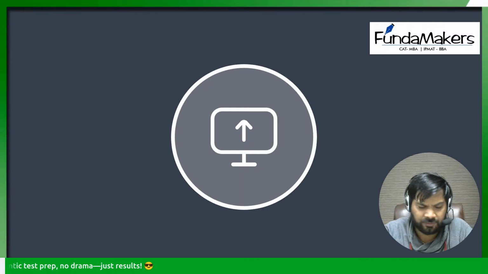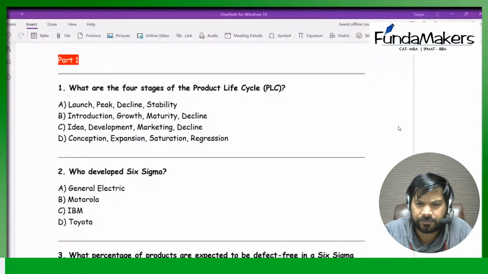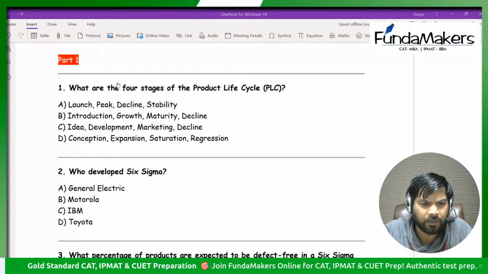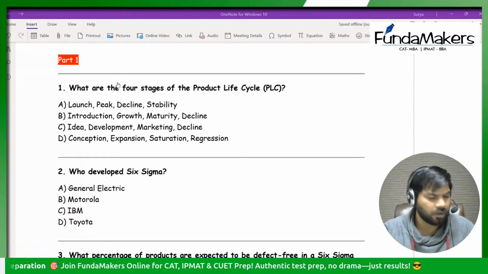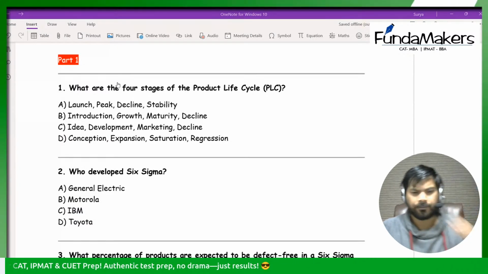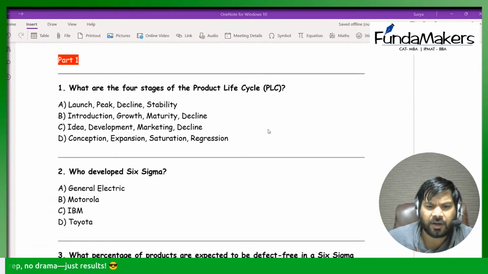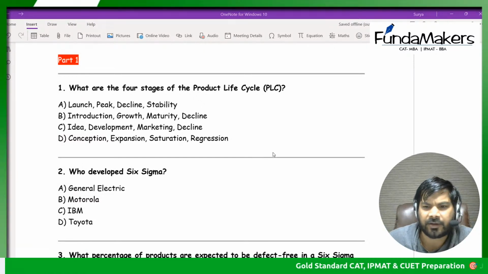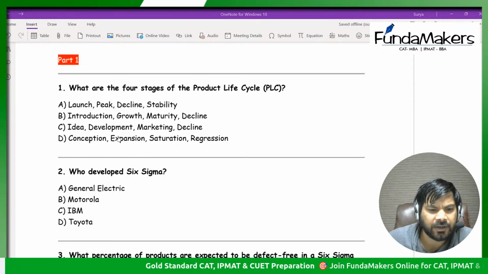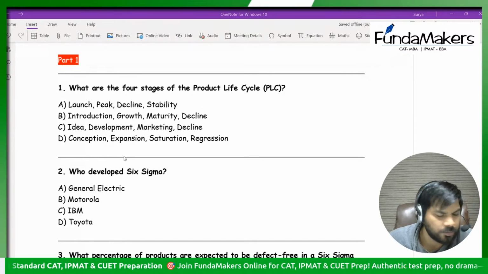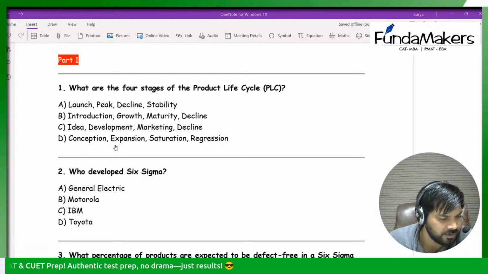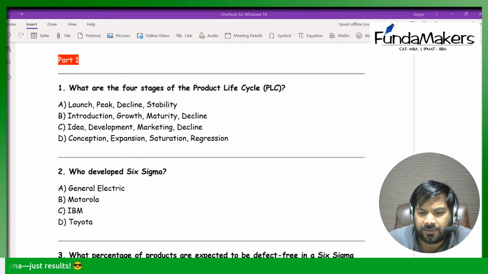Am I audible? Just comment in the comment box if I'm audible. Am I audible, ladies and gentlemen? Just give me a quick thumbs up, or maybe Sakshi Singh is saying yes. Okay, all right, Sakshi. So let's start with the game. Ashutosh is saying yes. Astha is saying yes. Okay, perfect. Very nice. Fantastic. In case you have any questions, you can always go and ask me in the chat box. All right, let's start the session.